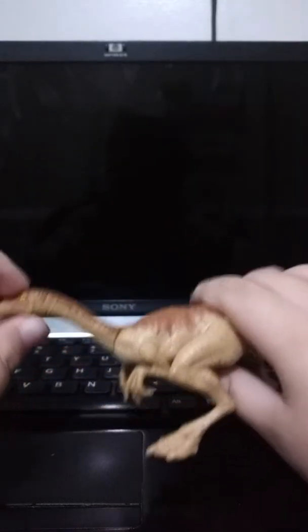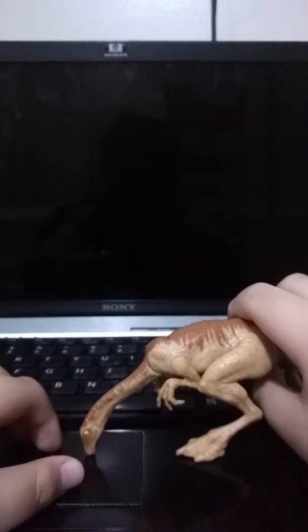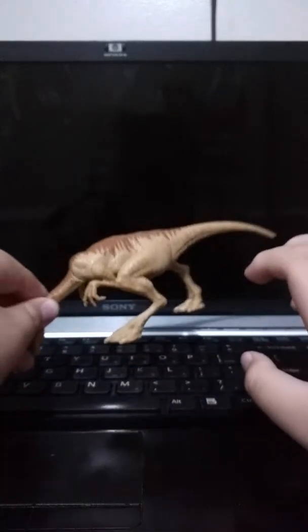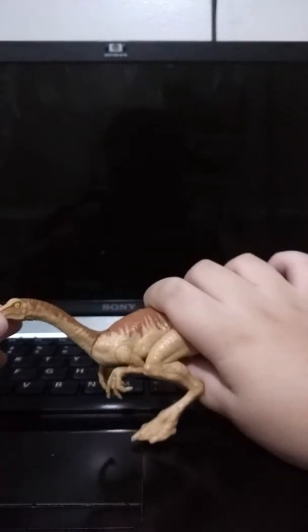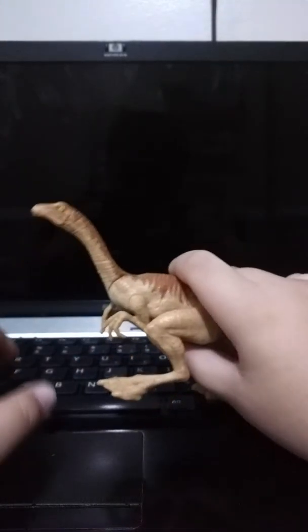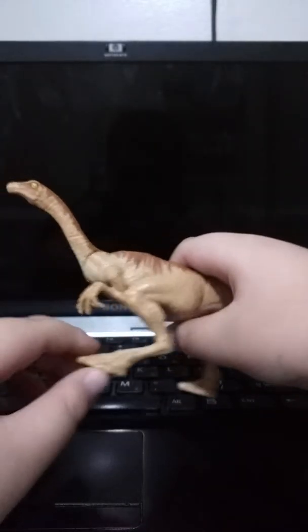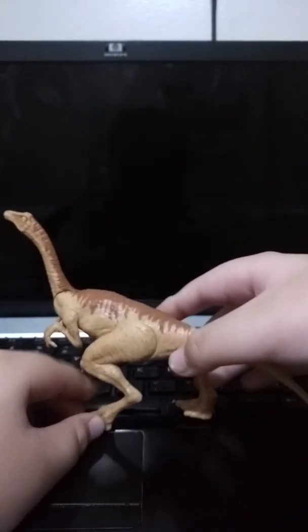Let's talk about the articulation. The thing I love about this articulation — the head can move down. Just imagine an old diorama with this in the background, just drinking water. That's amazing. Or just running around like this — look at that, that's so good. You can look up also, or get eaten by Rexy — remember that? Jurassic Park 1. The arm can almost move a full 360, and when the leg is out of the way, full 360. The leg — yeah, full 360. The articulation is so good.